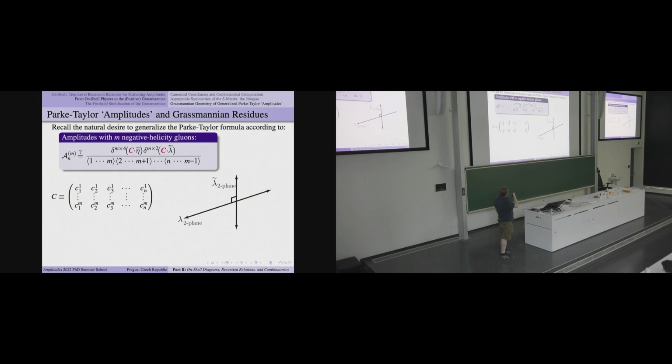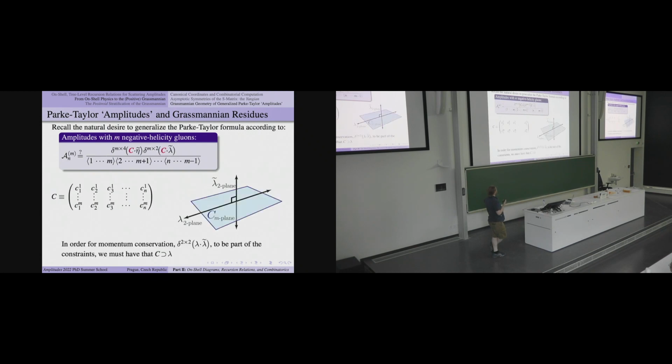And obviously, whatever it is, this set of constraints had better include that set of constraints. So one part of the constraints has to be that whatever lambda gets generalized to has to include lambda as a 2-plane inside of it. Otherwise, you're not capturing that momentum conservation. So whatever the C plane is, it had better hold lambda inside of it. And there's a somewhat convoluted way of saying that, which is that lambda is orthogonal to the orthogonal complement of C. So that tells you that C contains lambda.